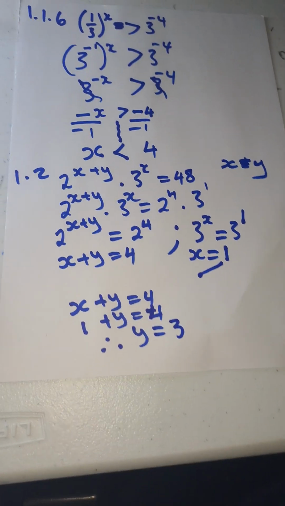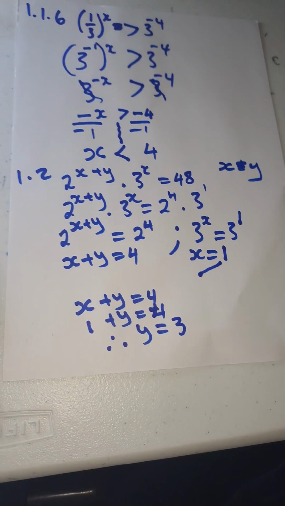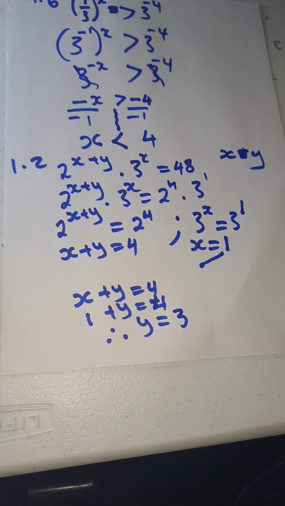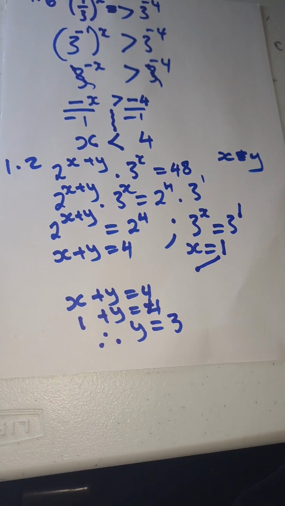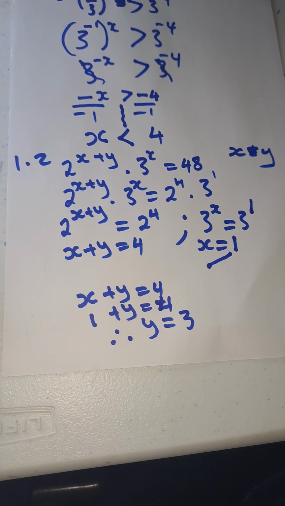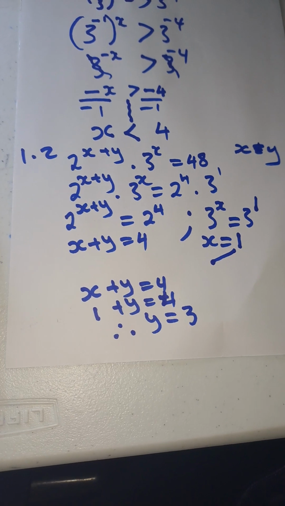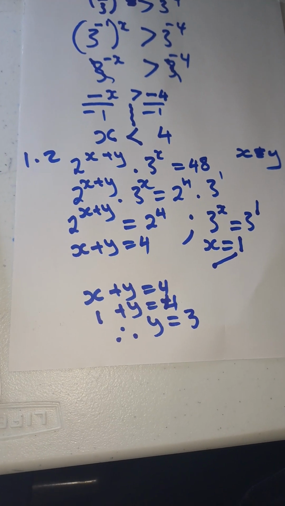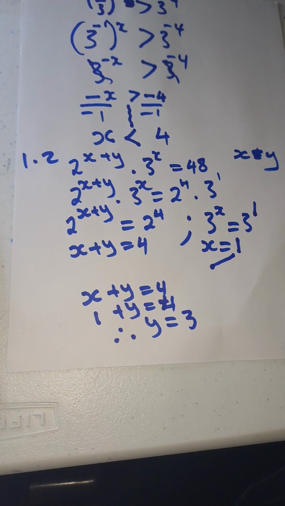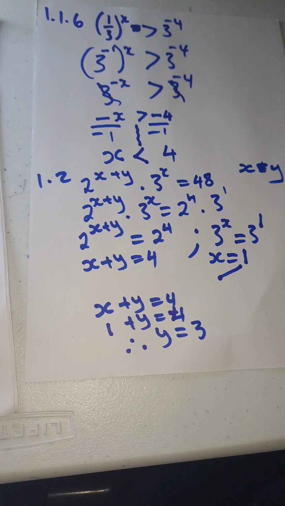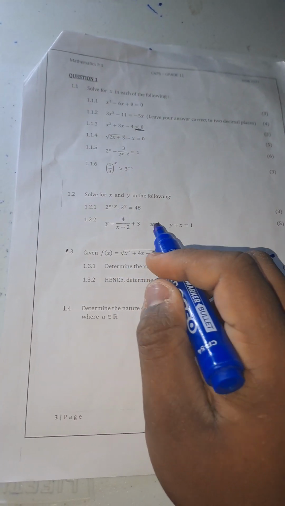You see how simple it is. My x was 1, and my y is 3. That one was just something tricky, but at least we managed to get the answer, because these questions sometimes come in a way such that they can confuse us, but we managed to tackle it. Now let's go to the next question. It is now simultaneous equation. y is equal to 4 over x minus 2, plus 3, and y plus x is equal to 1.